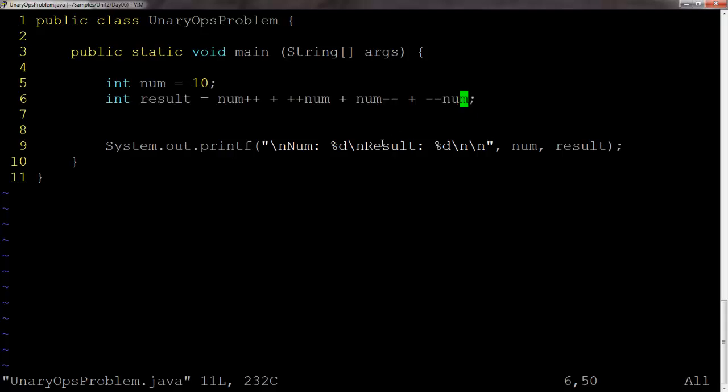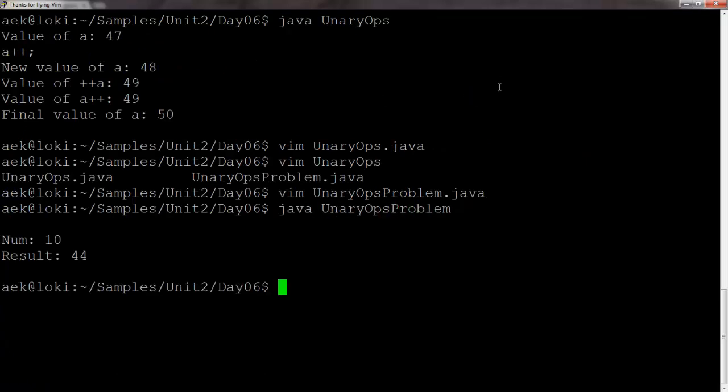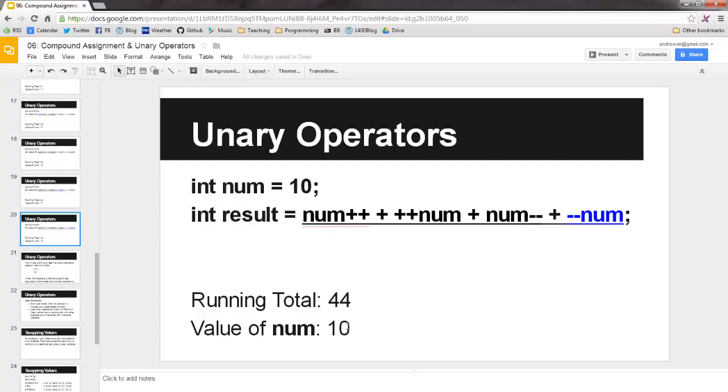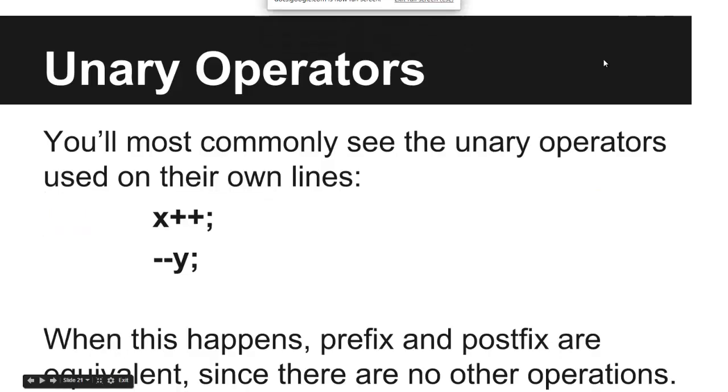Then the difference is we're going to print out num, and we'll print out result. We'll just run it and make sure that our math is right. Okay, so our final value is 10, and our result is 44, just like what we have here. So that's good news. And here in a second we'll be back in full screen mode.